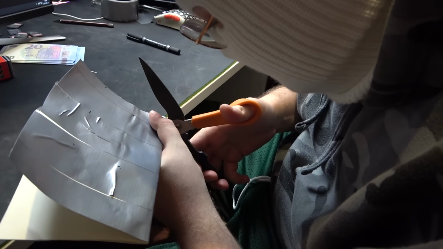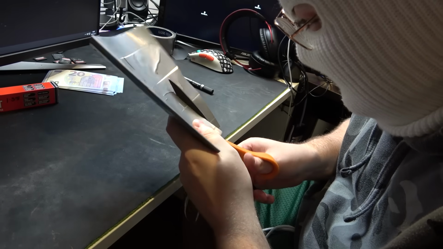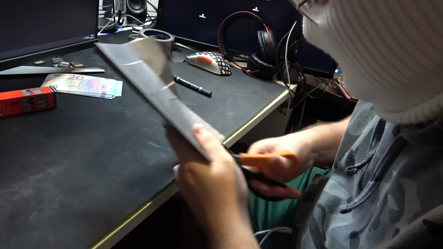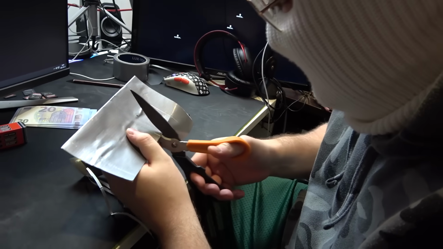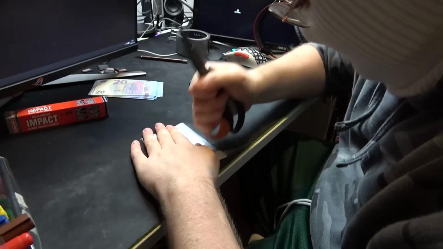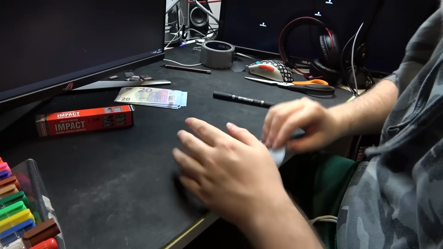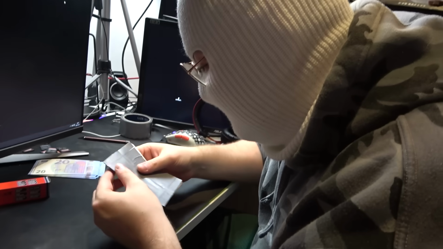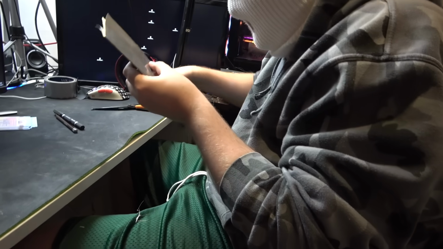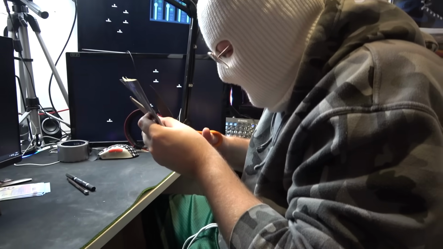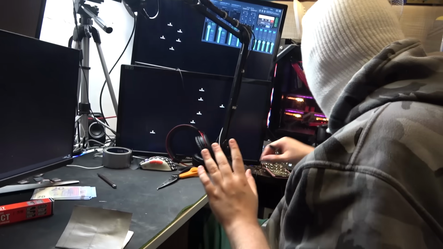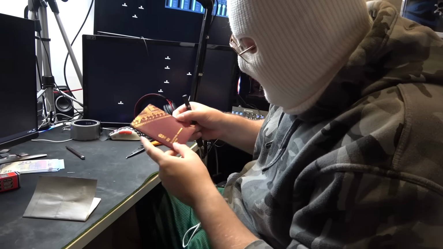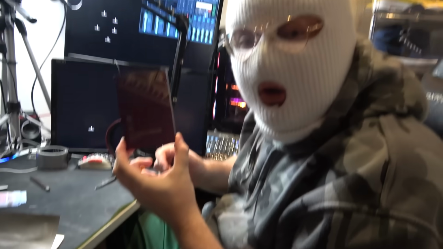I feel like I'm a Jewish doctor. There we go. And then finally, there we go. So we're just gonna flatten it out a little bit. Yeah. There we go. Our custom passport almost done. Perfect. Now, what we need to do is just make it, you know, the Swedish passport, European Union.